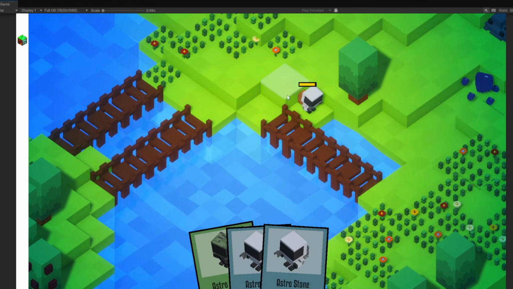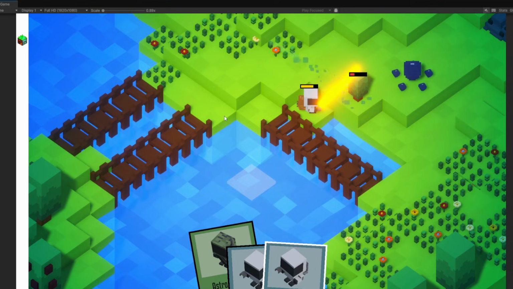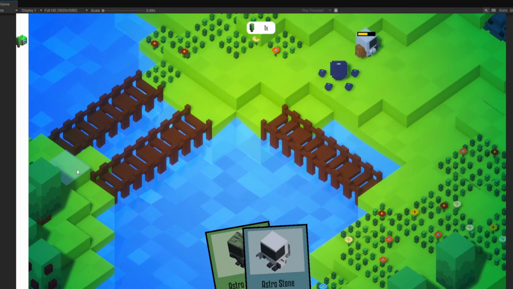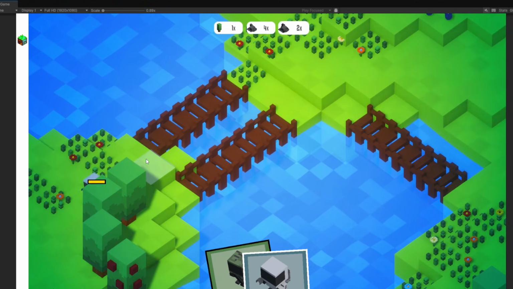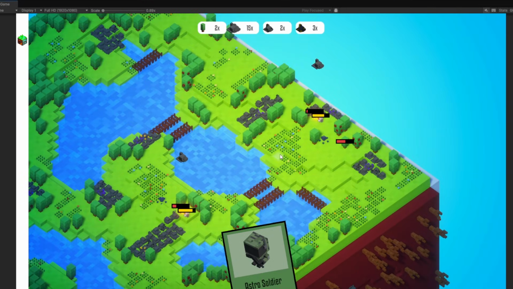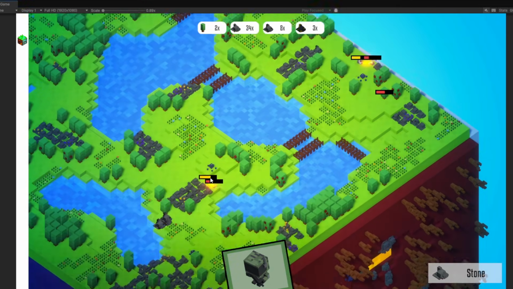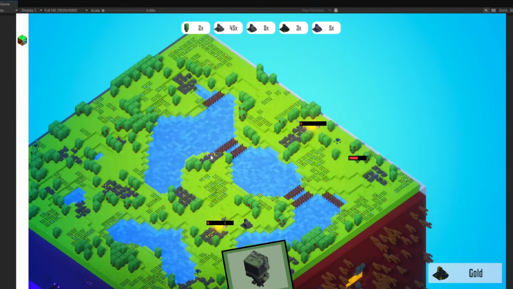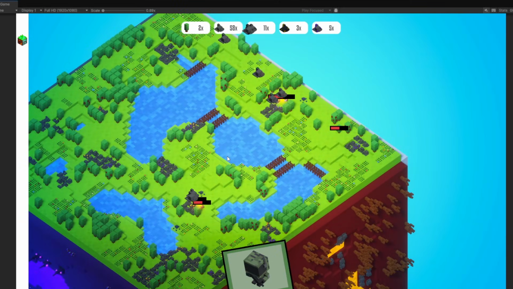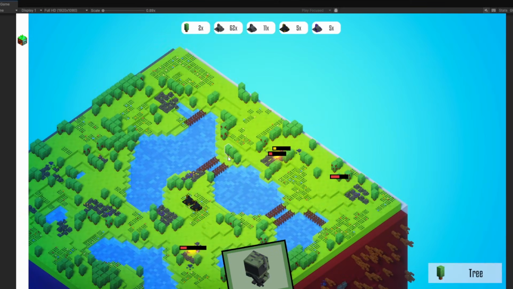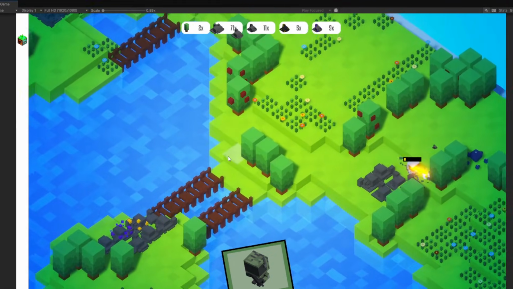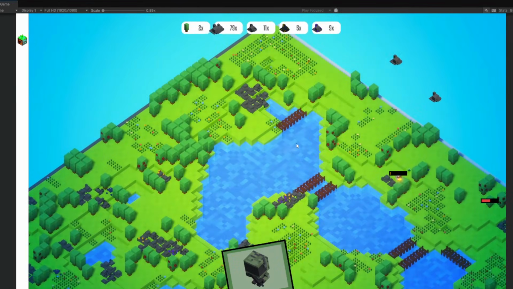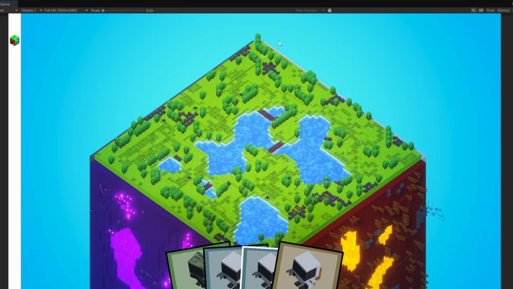Of course, this is an A-star pathfinding system, so the unit has to check himself if it doesn't make sense to go over this bridge. However, it looks a lot cooler. Maybe I need to reduce this bridge amount or the probability of the spawn rate of the bridge, but I really like that for now. Yep, and that's it actually.